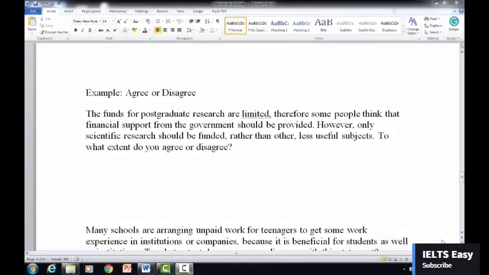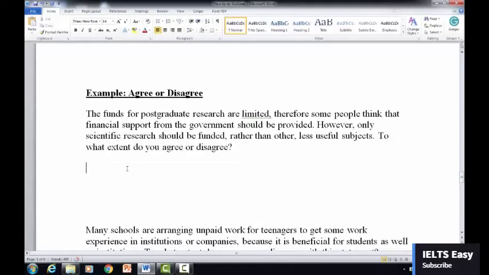Okay, so let's keep pressing forward with our outlining. And when we are talking about outlining, we're next moving on to the agree or disagree question. All right, now the agree or disagree question is where you have to actually come up with your own controlling ideas. They're not going to tell you this is what you should talk about in paragraph number 1, and this is what you're going to talk about in paragraph number 2.